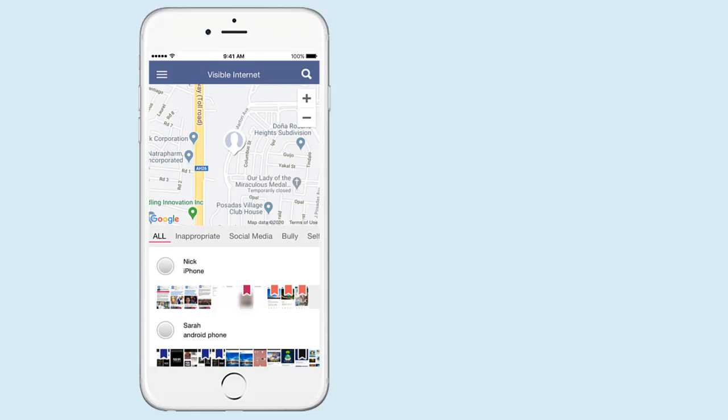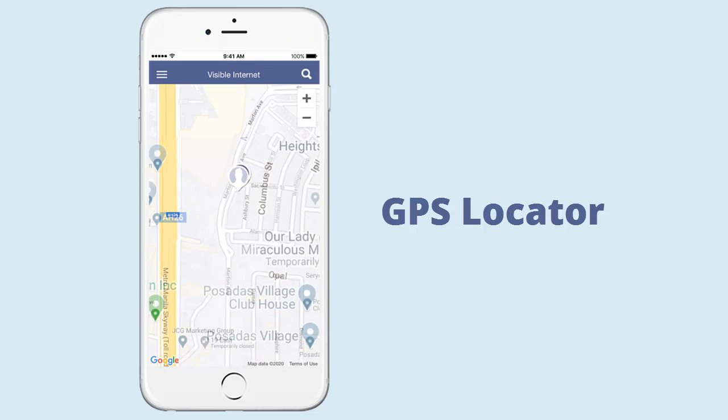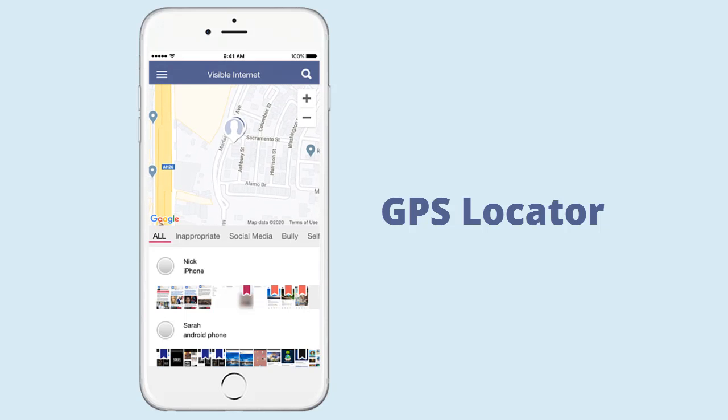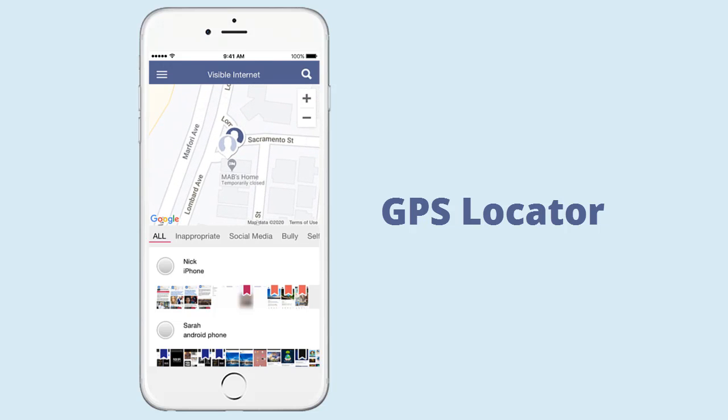Above that, you've got the GPS locator. Using GPS, the system will pinpoint the exact location of your kids. As you can see, I can double tap that, so it enlarges it on the whole screen. And if I just pinch the screen, you'll see there we are, there are my 2 kids. Okay, so that's the GPS locator.